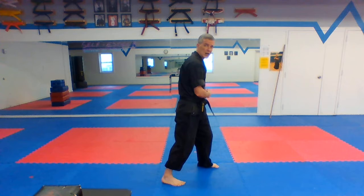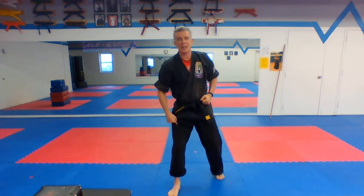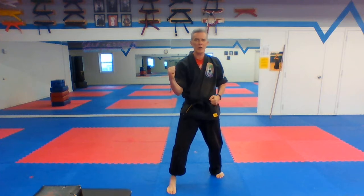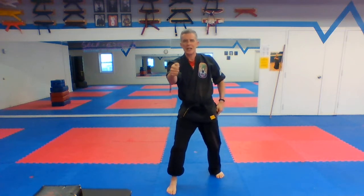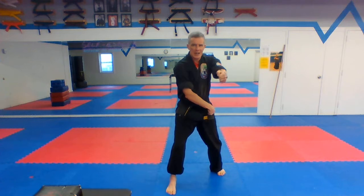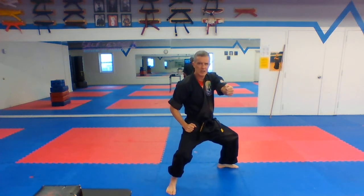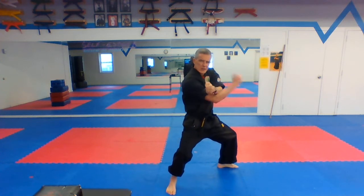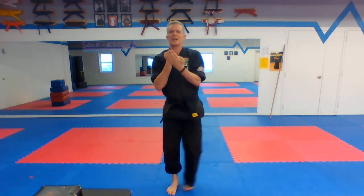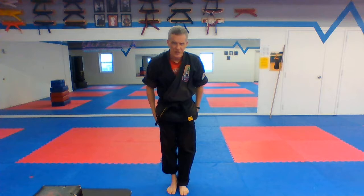Now I'm coming back to you guys, so now it's going to be the leg with the pant leg rolled up again. All right. And I always block over the leg that's in front, which is my rolled up pant leg this time. Side block, punch, punch, kick with the other leg, the back leg, punch. Now my non-rolled up leg sinks back, rolls back, so I can sink down to my horse stance and arm break, and I step up and finish.